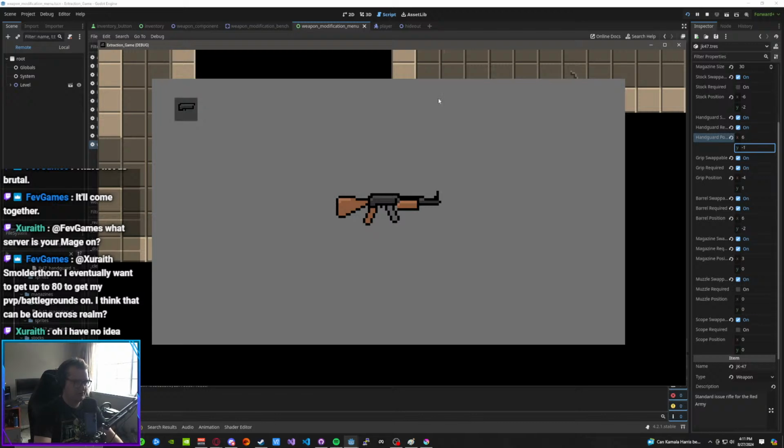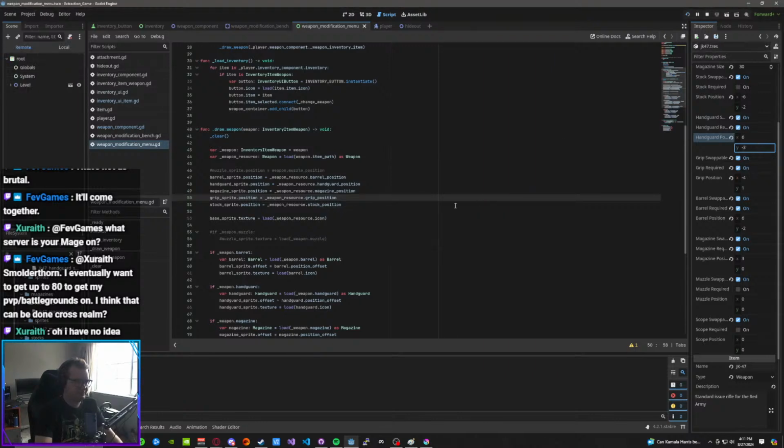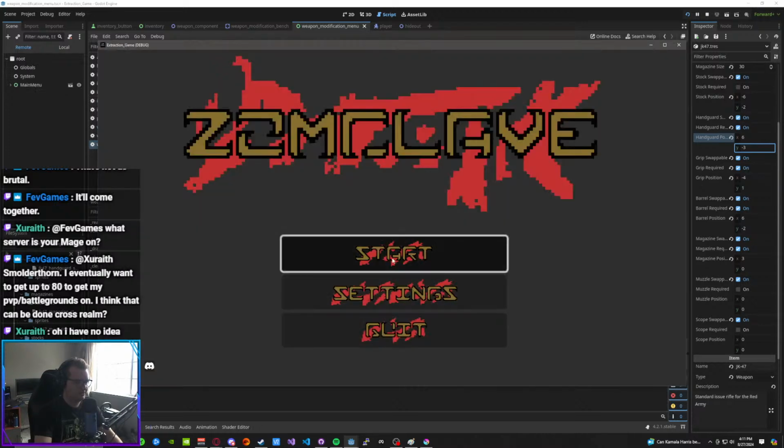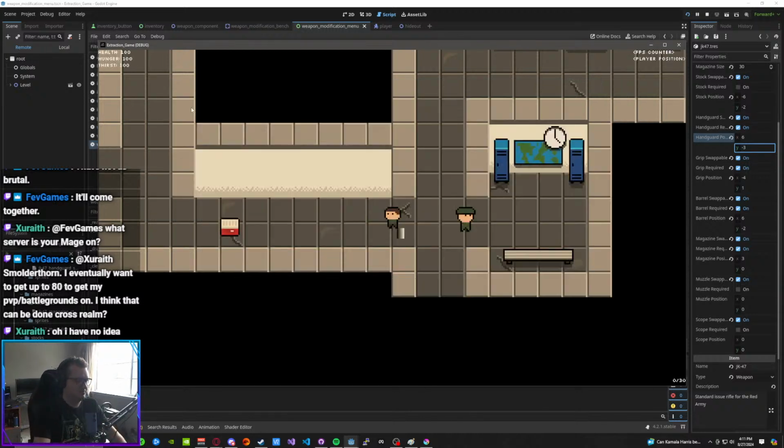That's the wrong way. Okay, so it needs to go -3, which I think it was what it was set to originally. Boom, it's on there correctly.